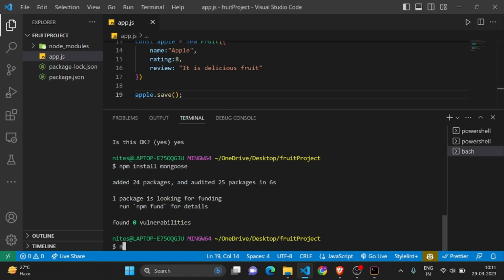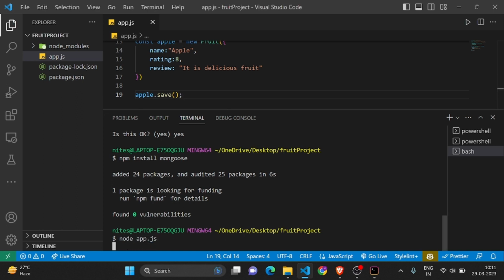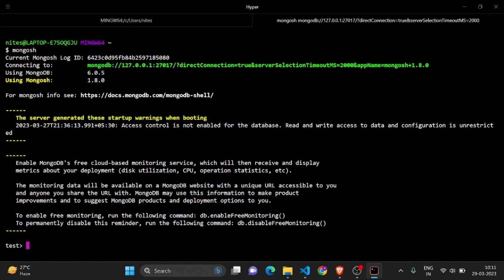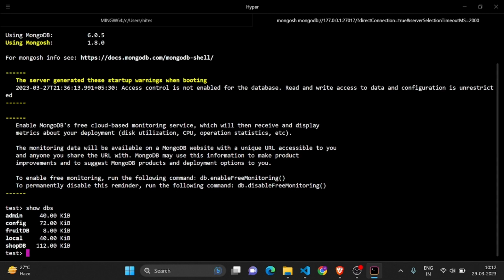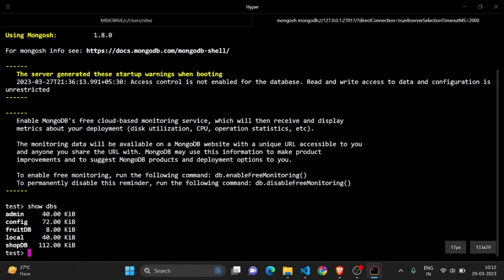Now if you run node app.js and go to your Mongo shell, first you have to write the command show dbs. It will show the list of the databases. You can see that here is our fruitdb.